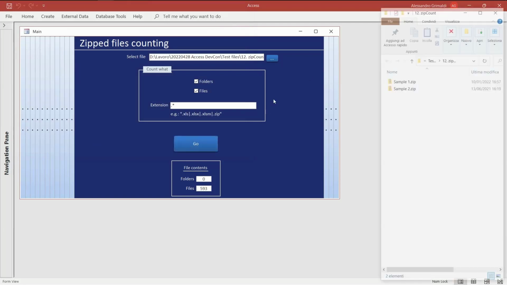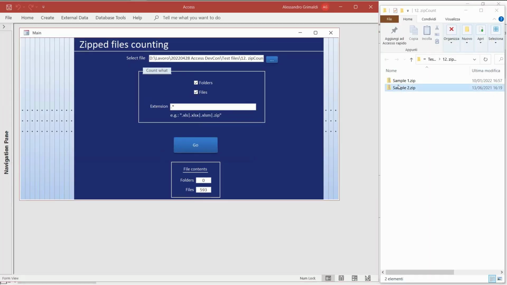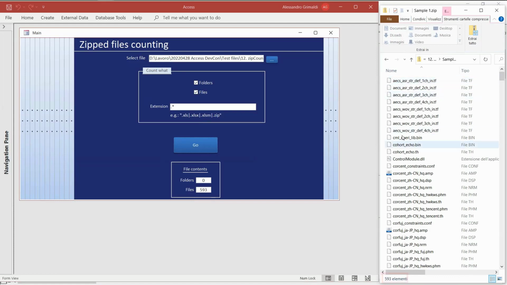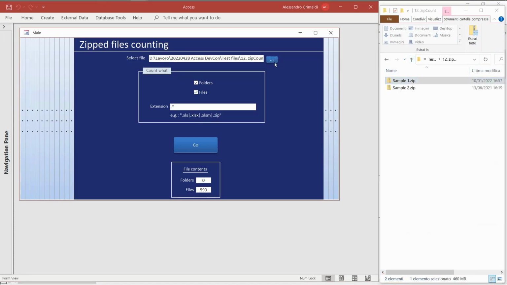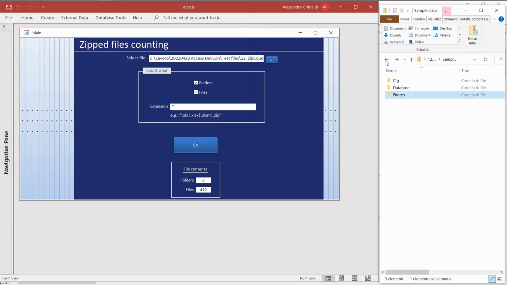Let's check. (593). Let's try the second one. 3 folders and 412 files. Let's check again. 2 plus 1 plus 409, that's 412.